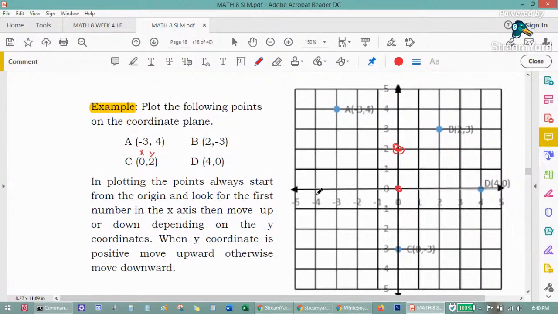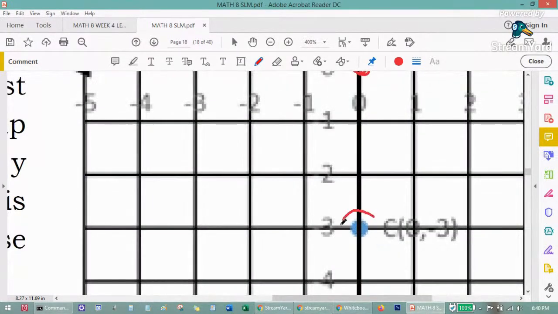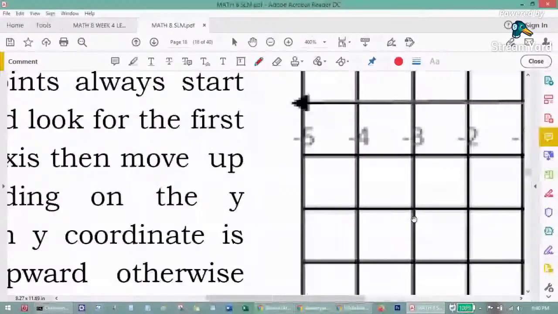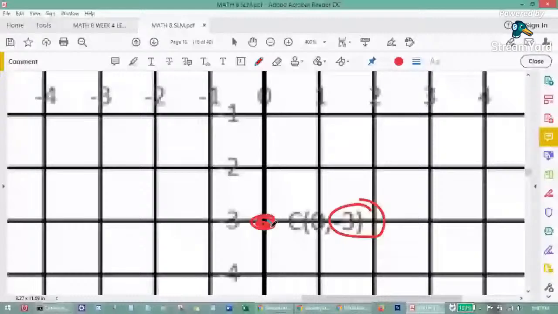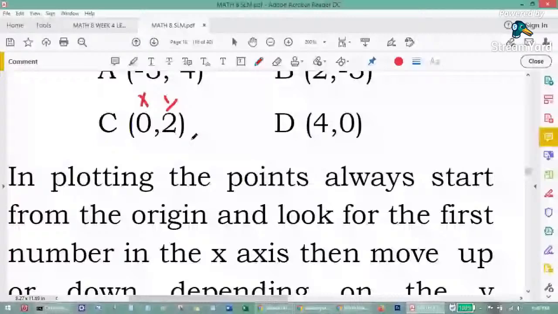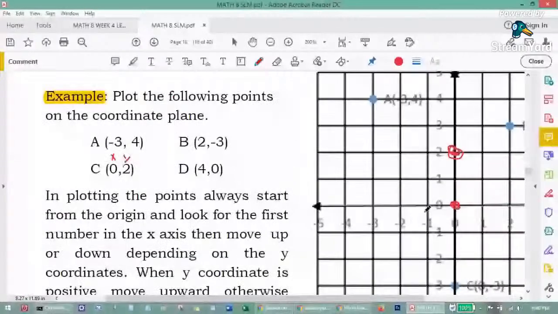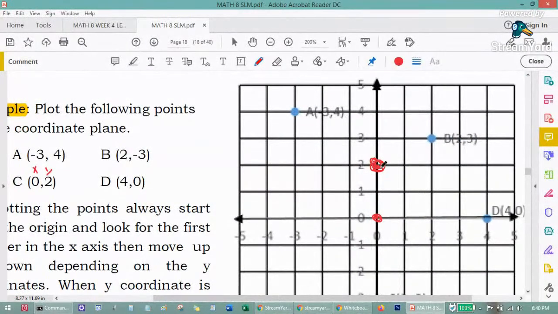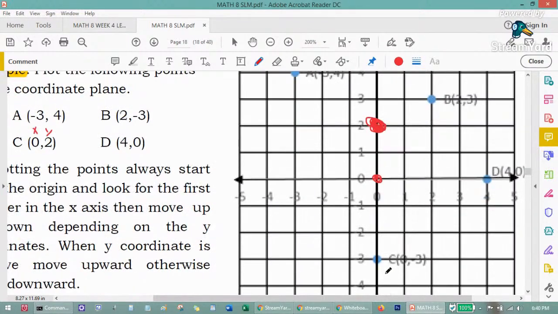so may mali. Ang sabi ng libro, ito yung point. This is the point for negative 3. Ang y na dito is negative 3, kaya nandito sa baba ang point. Okay? But, ang nilagay niya dito is positive 2. So, kung positive 2, dapat nandito ang point. Ito ang tamang sagot. Dapat nandito yung point. Imbes na nandito, dapat nandito.